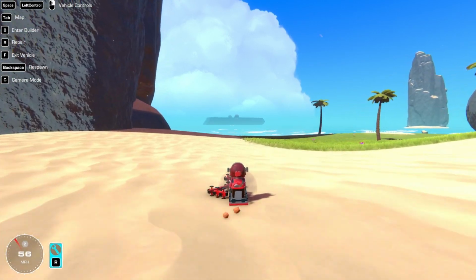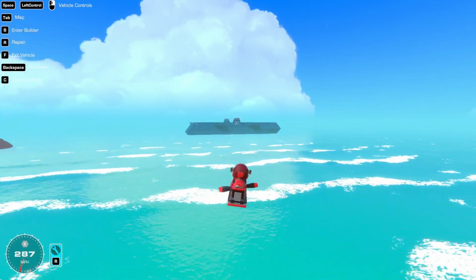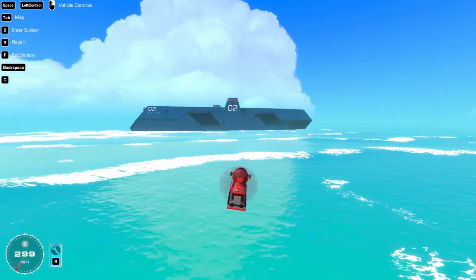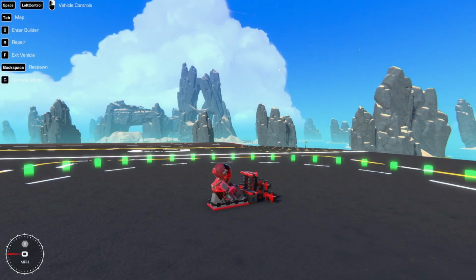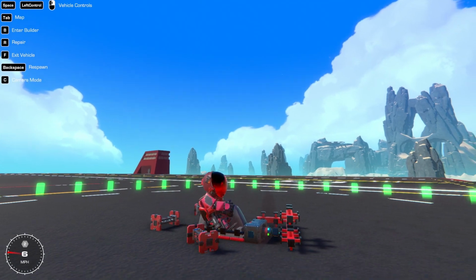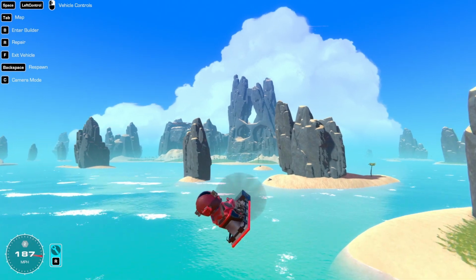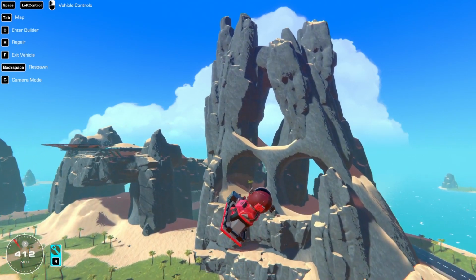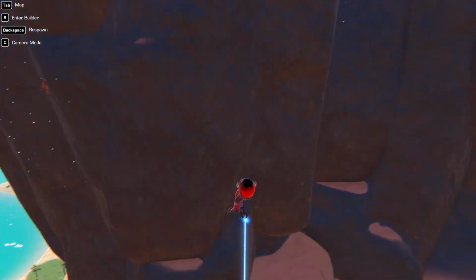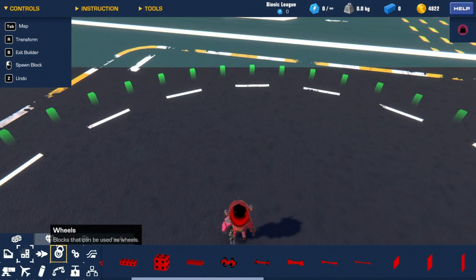Another benefit to this is that you have almost no deceleration. See, if I stop, I lose almost no speed. The speed that I'm losing is probably from drop and the little bit of air resistance that the underside of this thing has. But as you can see, it is still insanely fast. So fast that the seat controls are not able to make it steer. Oh my goodness. That's the effect it can have on your build. And so today I'm going to show you how to do it.